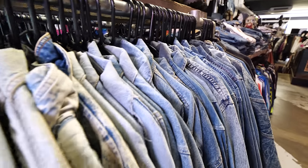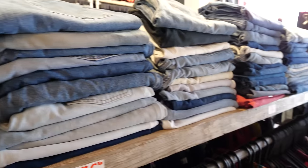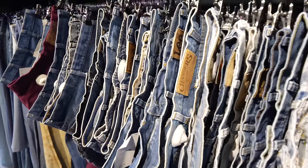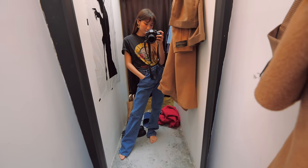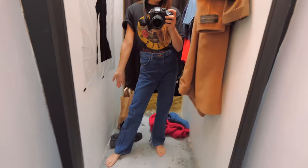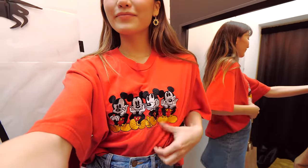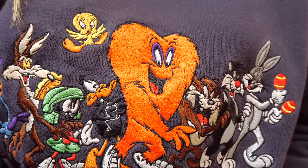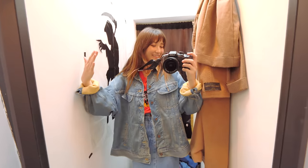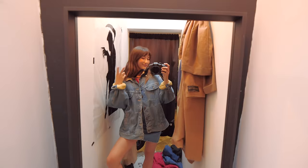One thing that really caught my eye was their selection of vintage denim. Finding a good pair of vintage jeans is harder than finding a good match on Tinder, but that sure as hell does not stop me from trying. I tried on a few pairs but neither of them are getting a second date — they were just not the perfect fit. I found a couple of Disney tops that were cute but felt too in-your-face 90s for my current wardrobe, and I found a denim jacket that I really liked and may or may not have decided to purchase. You'll find out at the end.